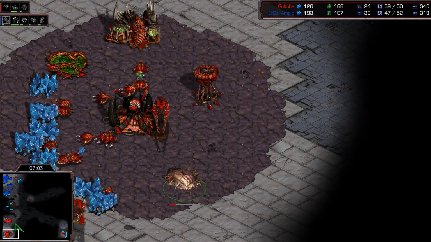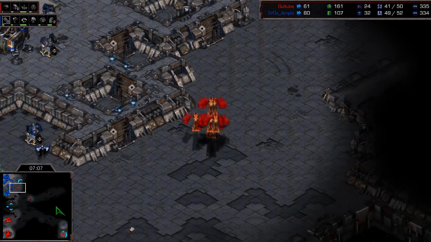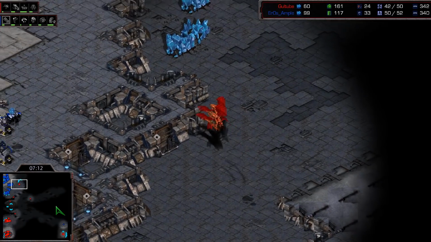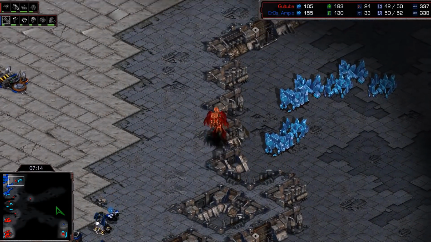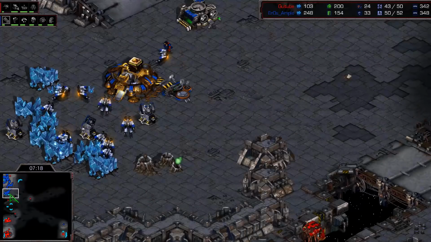That is a really fast Queen's Nest. A 7-minute Queen's Nest. Probably going to be a sub-10-minute Hive here. Loving that out of Action. Honestly, the faster you get Defilers out with Dark Swarm and Plague, the better I feel about Zerg players' chances of beating a Terran. Now, let's take a look at what Ample is dealing with.